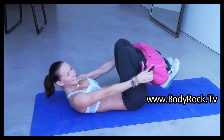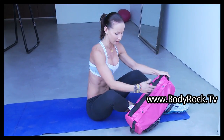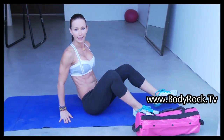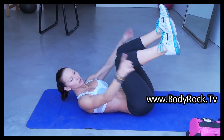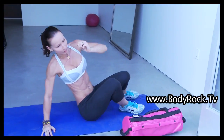It's really hard. But you know, I have 30 pounds in the sandbag, so if you're a beginner or if 30 pounds is too heavy for you, you can always take some sand out. You can make it 5 pounds heavy, 10 pounds heavy, as much as you like. Or you can do it without the sandbag. That's for beginners as well. So beginners are gonna do this and try to touch your ankles. That's it. So these were all of the exercises with the sandbag that I was doing in today's workout.